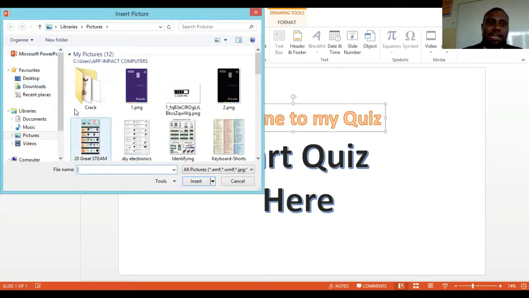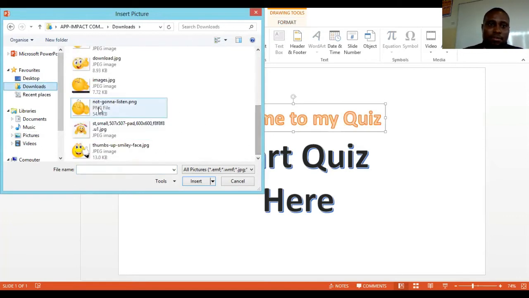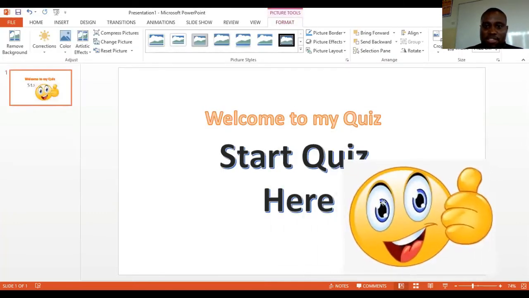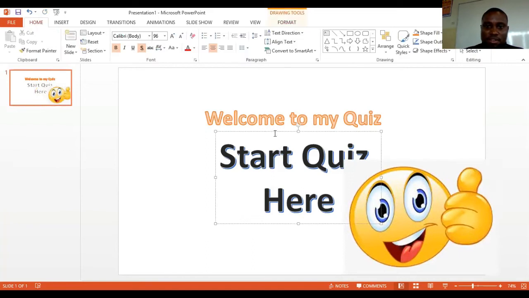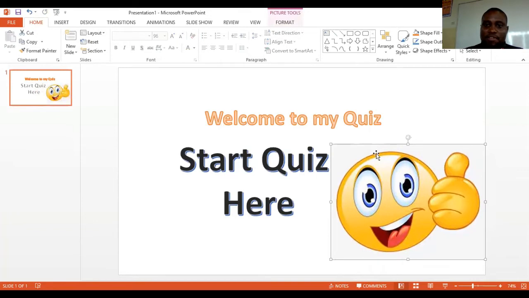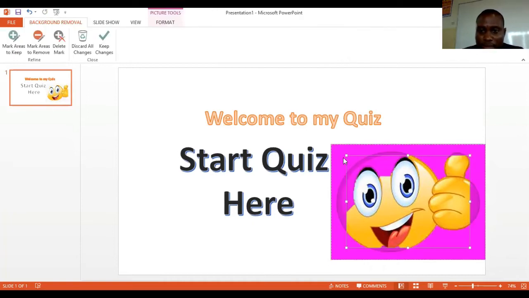So if I was to use mine, I will come to where I have placed my images. Okay, I would use this image. I would also have it widen here and placed it. But just to have you understand that if you want to remove the background of an image, double click on the image 2 times, you will see remove background at the left-hand side. You can remove the background by dragging these nodes around to the corners of your screen.